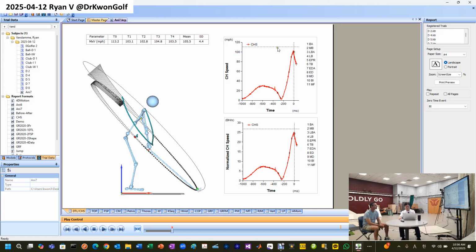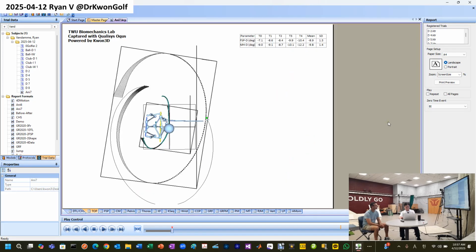This line shows the elite men's average, which is about 110, 111. So you're about 5 miles per hour short. In terms of swing time, from the beginning of the backswing to impact, it takes about 1,000 milliseconds, about 1 second, which is close to the men's average. But I want to see a bit shorter swing time, so that means you have to speed up the backswing a bit more. Okay. Now let's go to the top view here.